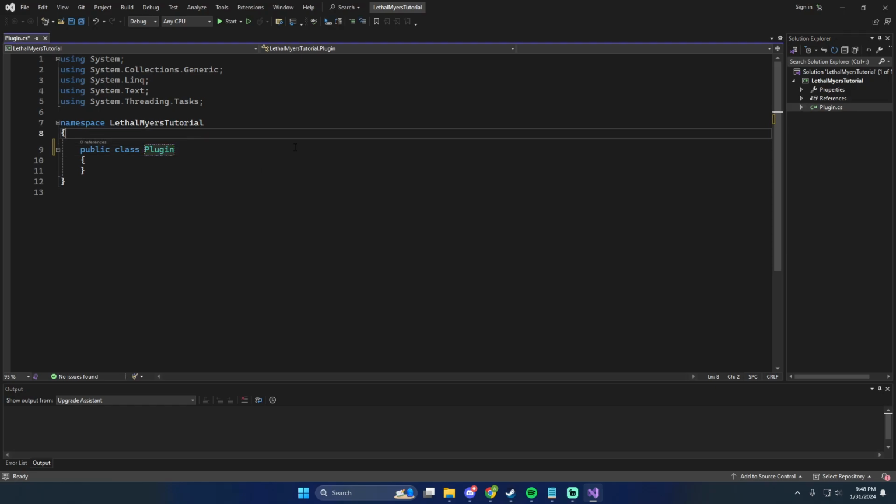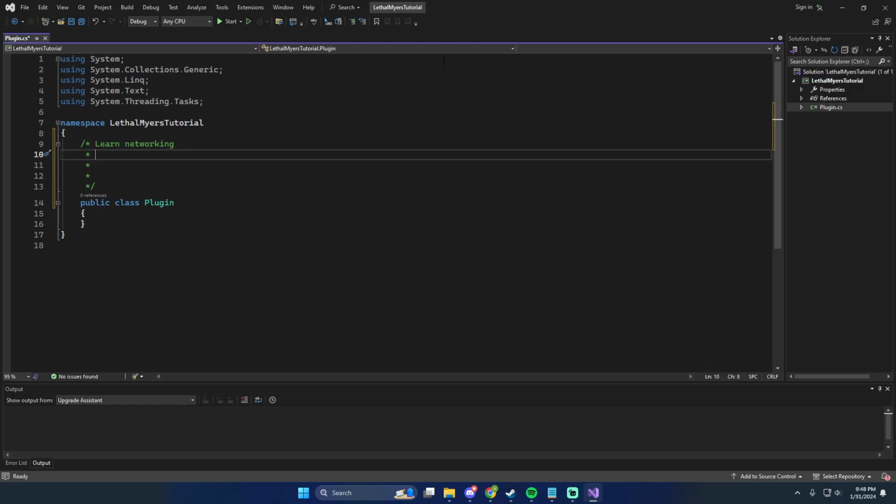And let me just define a couple things here. This is just a comment. This isn't anything that's actually doing any code. This is just for our reference. So we're going to learn networking basics, because there's nothing complicated with what we're doing. It's actually super easy. We're going to learn how to add mod dependencies. And then the last thing we're going to learn that's a new concept that we haven't talked about is reflection. Those are the three different things that we're going to look at how to use in this series.